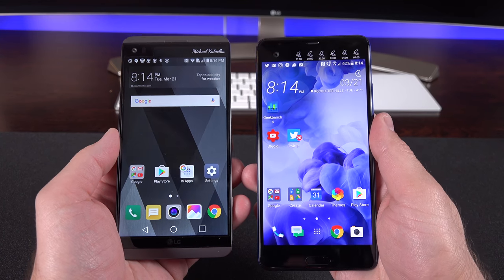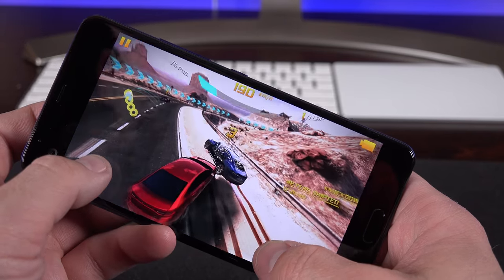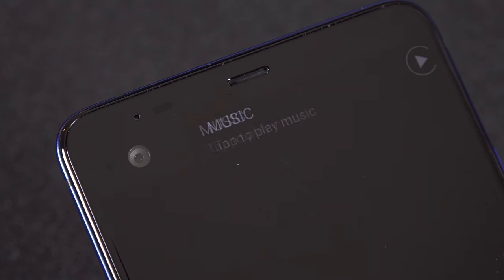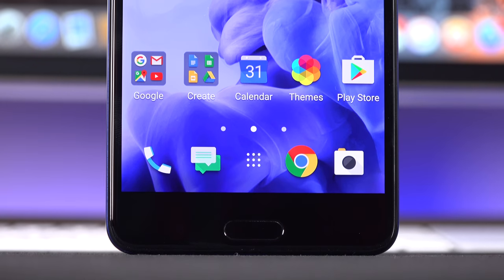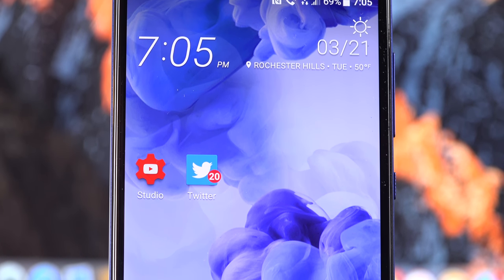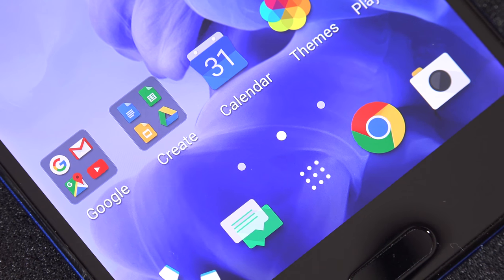The display looks like it came right off an LG V20. This is a 5.7-inch LCD IPS display that HTC calls a Super LCD 5 screen. It's a great-looking Quad HD screen with a resolution of 1440 by 2560 for a pixel density of 513 ppi. Just like the LG V20, the secondary display at the top adds an additional resolution of 160 by 1040 and is used as a dedicated space for software features and notifications. The display has some backlight bleed, which tends to look more uneven around the secondary display, though most people won't notice unless looking at a dark screen. Overall it's a very vibrant display with rich colors, but not especially bright.